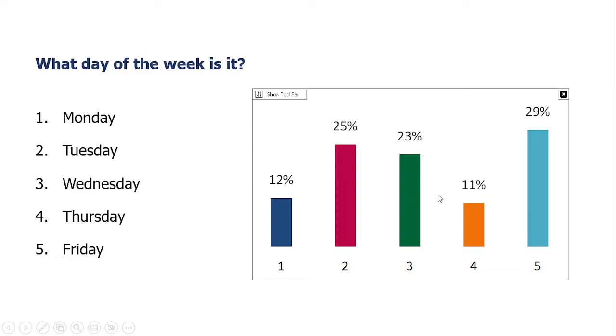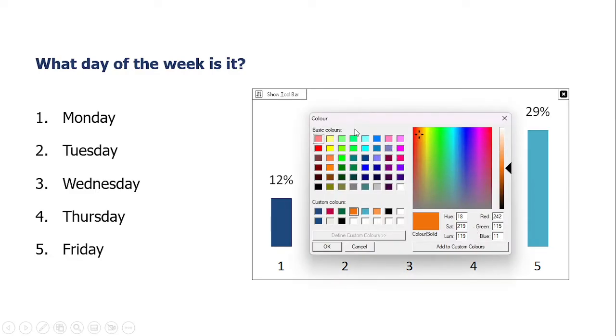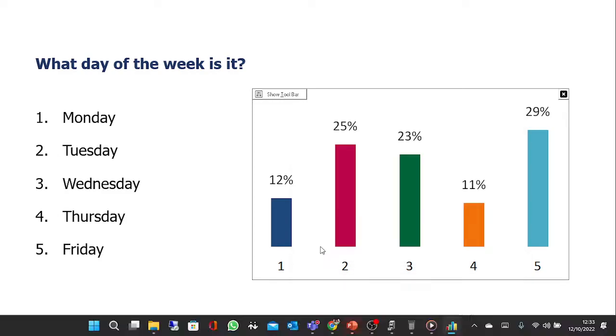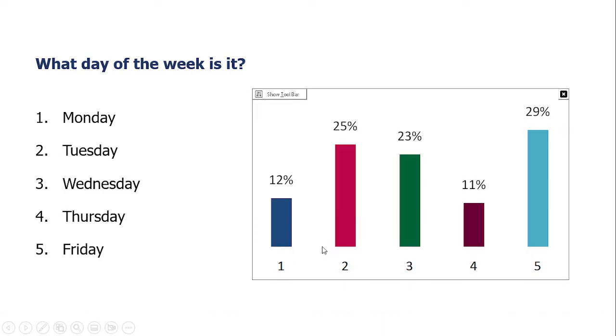Now you might have a particular colour that you don't like. So let's say you really don't want to use orange. Let's click on the orange one and we can choose another colour. So probably don't pick one of the colours that you've already used. You can see what's in use there. So pick something slightly different and you can adjust it here. You can also set exact RGBs. So if your marketing department have given you brand guidelines and you have to use specific colour references, you can do that too. So we'll say OK, and that's updated for me.